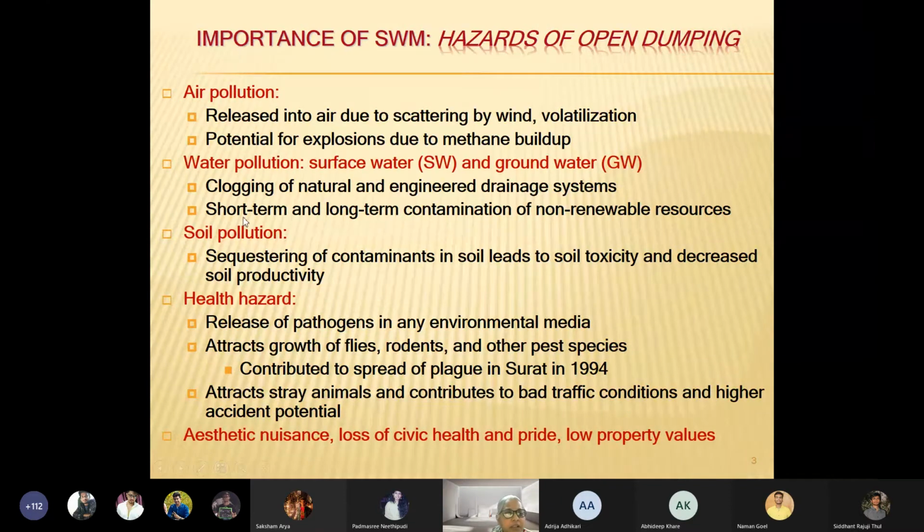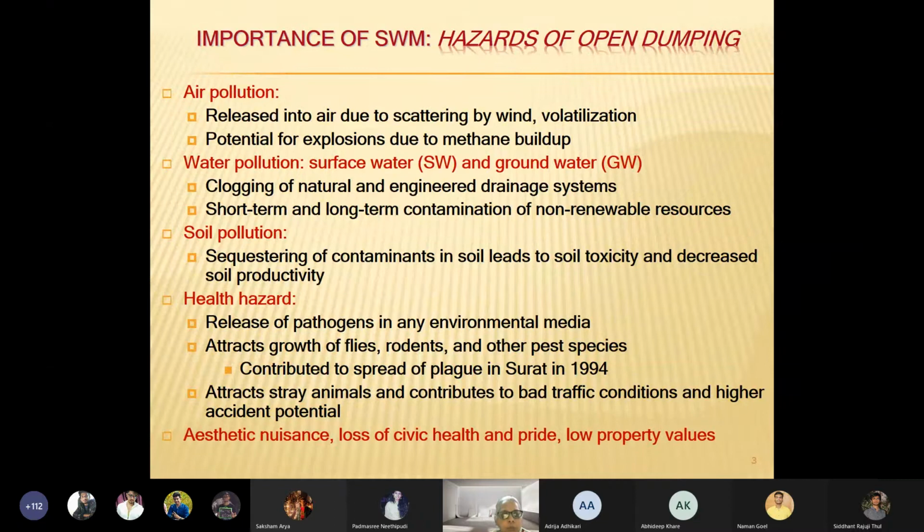And this will result in short-term as well as long-term contamination of what are practically, this groundwater is practically a non-renewable resource, okay? It takes tens to hundreds of years to renew itself. So from a practical standpoint, we consider it many times to be a non-renewable resource. Surface water, on the other hand, has a self-purification capacity, which allows it to recover if you prevent the pollution source from discharging, then obviously it stops.